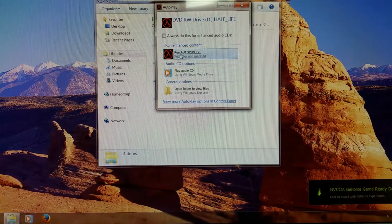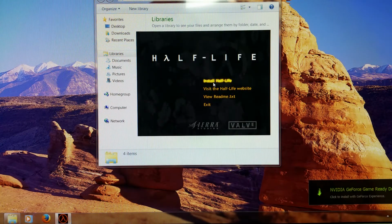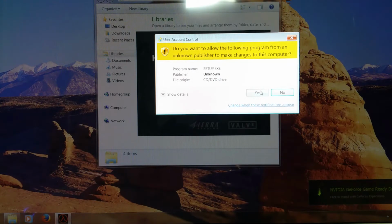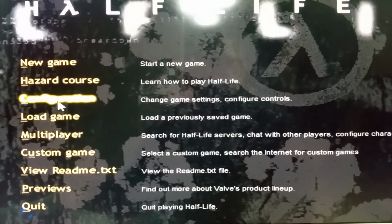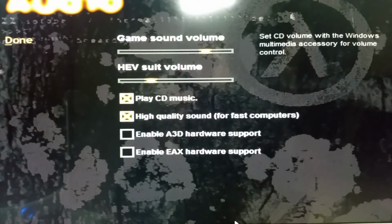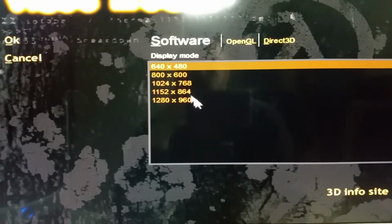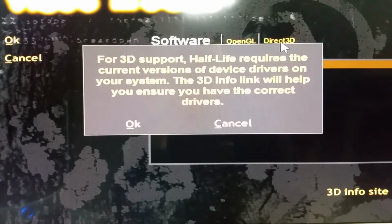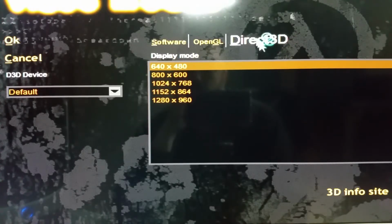Well, that happy whirring you hear is the CD-ROM drive, which appears to be working. So I'm going to do a Half-Life install. And yes, I want to run setup. Let's do this. All right, let's look at the config. And whoops, that's audio. I want video. So it's only doing, actually it looks like it's running in software. Well, we'll switch to Direct3D and see what it does.